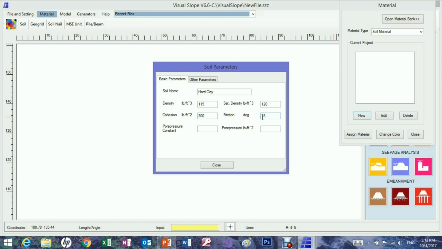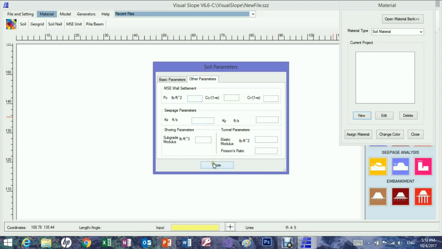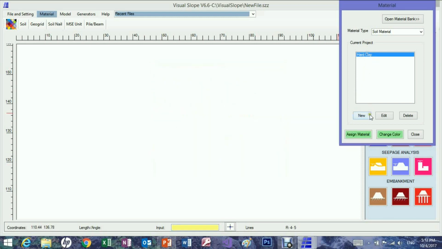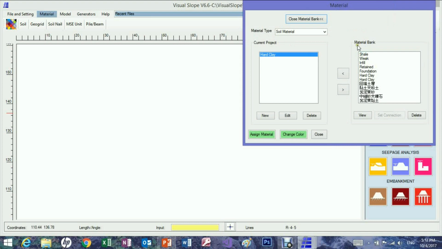For slope stability analysis, those properties are enough, and for the other analysis you may need more. It shows on the next page. We close this, the hard clay will come here, and we can save this property for future use.